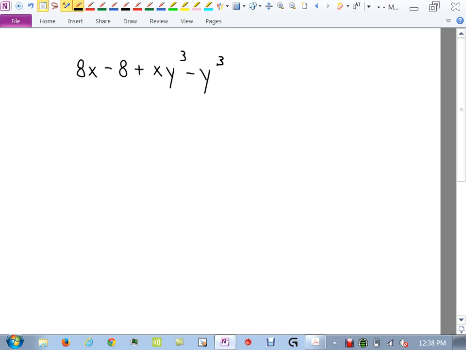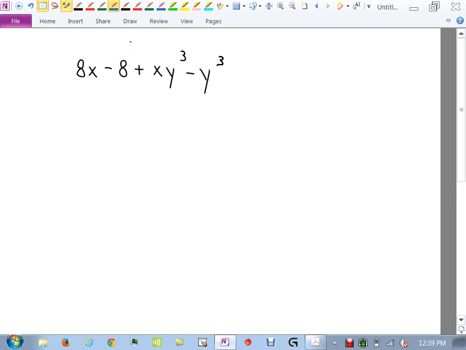So at this point, I am thinking how many terms, right? And I have 4. Since I have 4 terms, what are you thinking if you got 4 terms? Grouping, but we always want to do what? GCF? Pull any GCF out. Do we have GCF? Nope. Not on all 4 terms, right? So I haven't split it yet. So I'm looking at this. I don't have a number that goes to all of them. I don't have a variable in all of them. So no GCF. Is that all right?